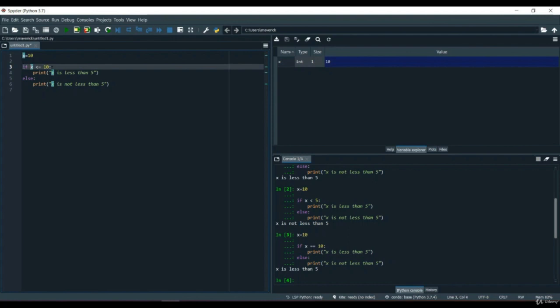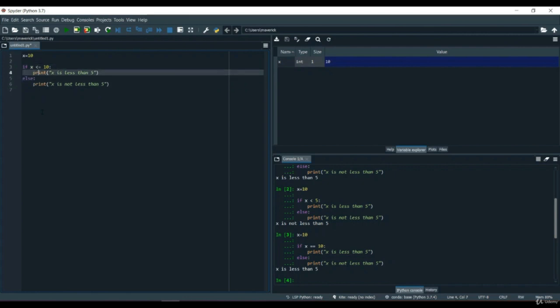Now I told you what booleans are. Booleans are the logical data types which have only two objects inside of it, either true or false. Now they work exactly in that way. Now it says x is less than equal to 10. If this statement is true, that boolean data type true, then this print line will run. Otherwise this line will run. This is that boolean data type, true or false. Okay, so this is the if else statement.